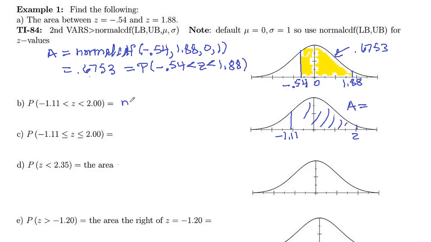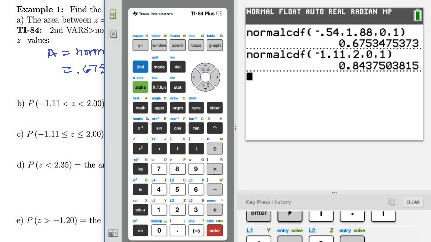So this is normal CDF, negative 1.11, 2, 0 mean, 1 standard deviation. And we got 0.8438.